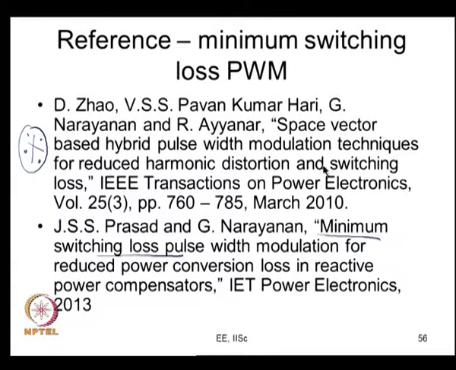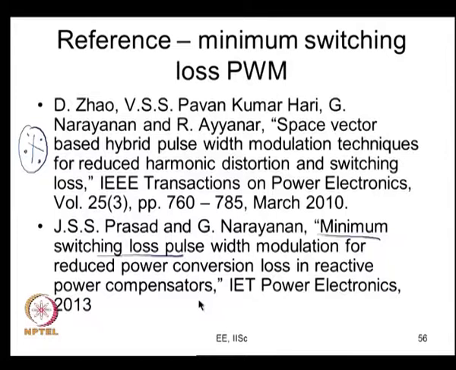So, it is shown that the advanced bus clamping PWM sequences are better than the other sequences when you are looking at reducing switching loss at a particular average switching frequency. So, the details are available here, you could actually look at it now. So, this deals with the minimum switching loss PWM for the entire range of power factor. Here it is dealt with for a particular power factor, this is a reactive power compensator.